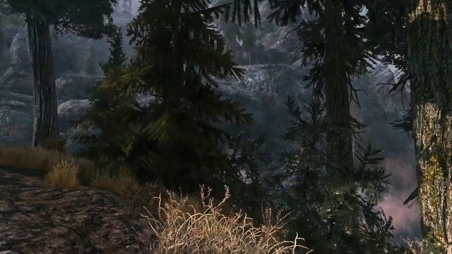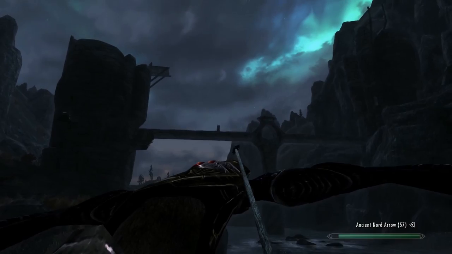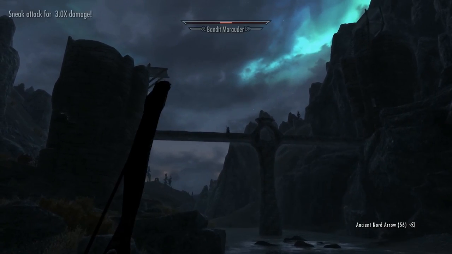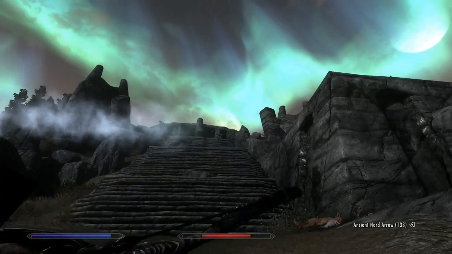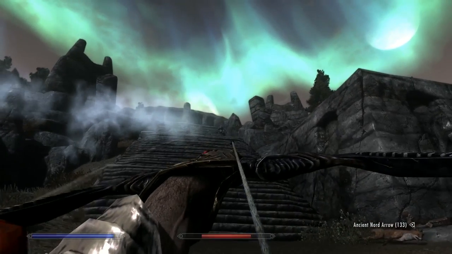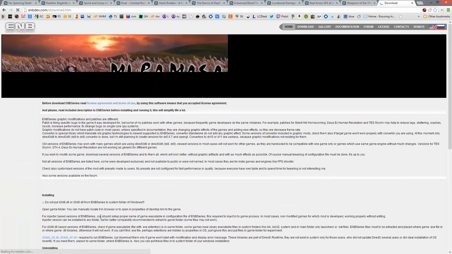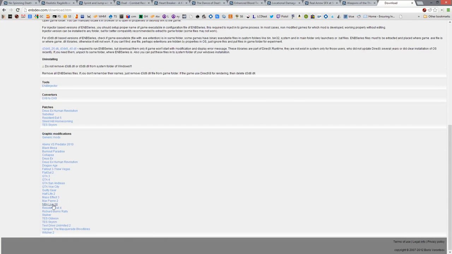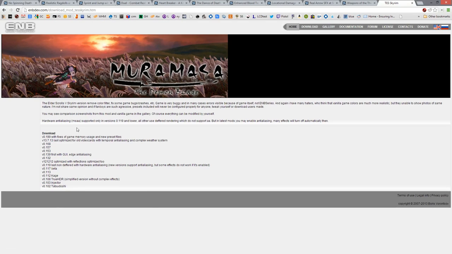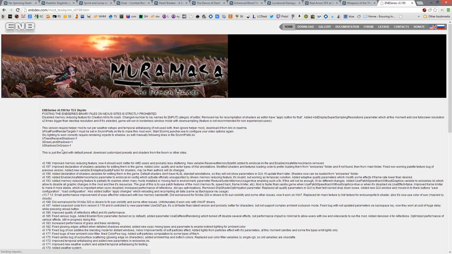I was making my own ENB, and I liked it a lot. And then the new ENB came out, the new ENB DLL file. And you just go here to get the ENB files. Download. I'll give you a quick overview of the ENB. You go to the ENB website, go to Skyrim, and you download the version that the ENB you're downloading wants. I'm trying to use this version because it is much better as far as memory management goes.